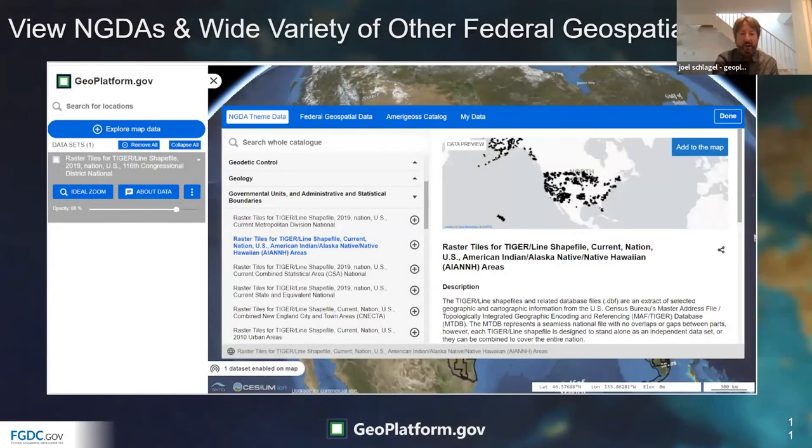And when things are FAIR, or at least findable and accessible, what we demonstrate in GeoPlatform is that we can do things with the data. We can find your metadata record. We can find your download from the metadata record. We can see that it's accessible. We can see that it's in an open format. And we can build pipelines to act on it and do things like have it show up in another browser. And we know we can do this straight from web feature service and automate it.